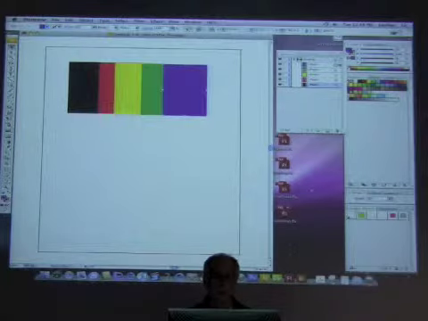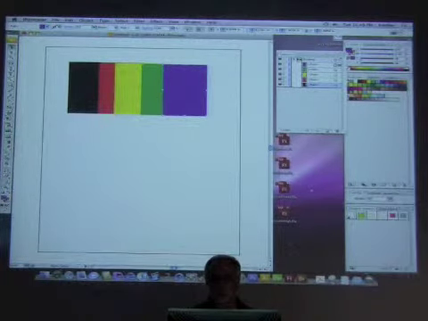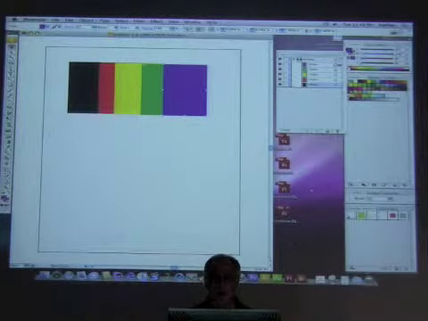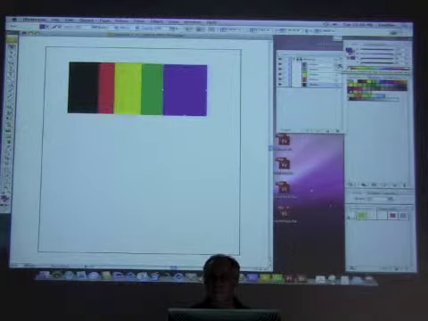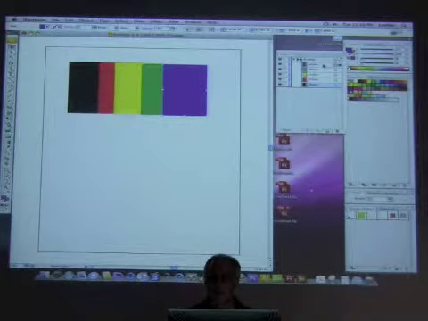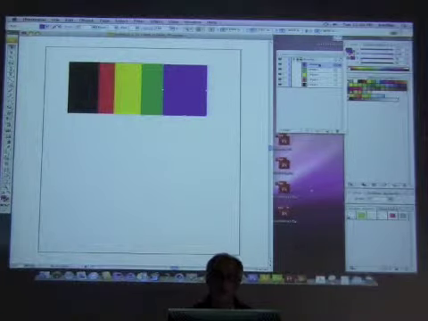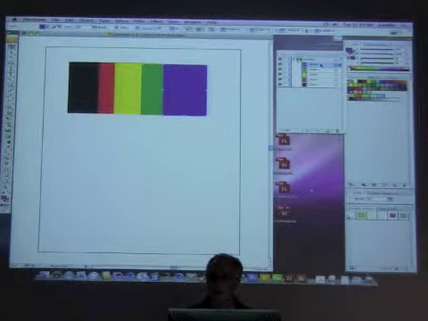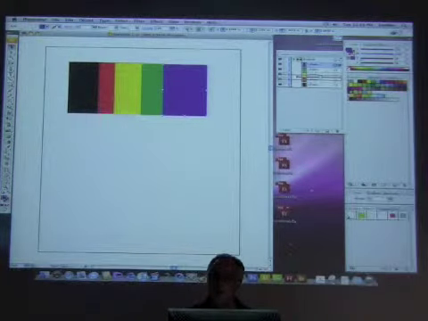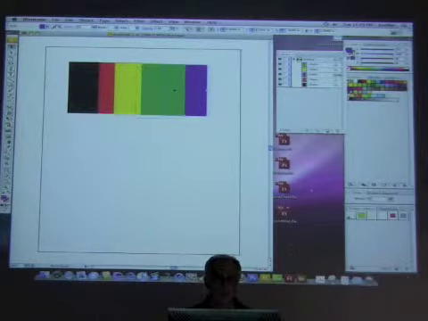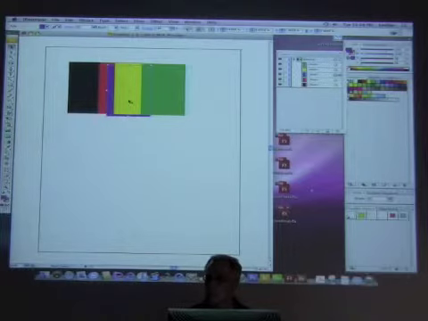There is a way, if you wish to reorder these, you can do it. There's a couple of ways that we can do it. You'll notice that when I have the last one selected, there's a little blue square to the right. That indicates that it is selected. Now, if I wish to move it up or down in the stacking order, I can click on that layer, and I can drag it in between one of the other layers, and you'll notice it's in between now. It's in between the red and the yellow.